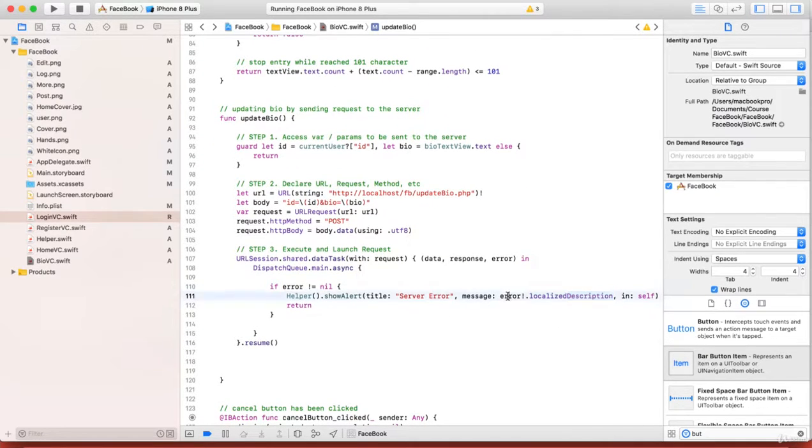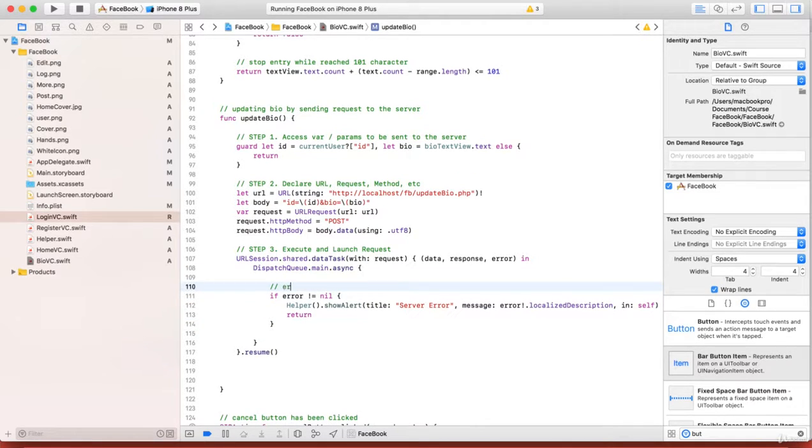Localized description means the description which is accessed from this variable error, and it will have an already allocated localized description. Okay, here I'll write a comment, error occurred.